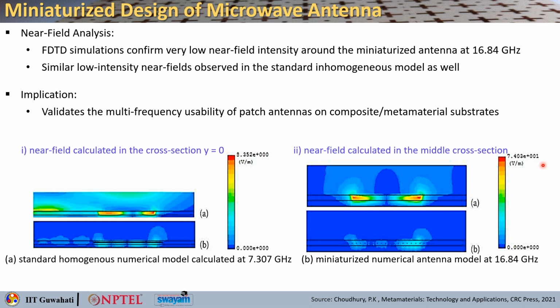So, it basically says much for the above mentioned idea for using additional resonant frequencies of the patch antenna on composite or metamaterial structure. The appropriate FDTD simulations have shown that the same quantitative or qualitative result takes place for the standard inhomogeneous model. So, this basically enables us to come up with a general conclusion about the multidirectional and multi-band nature of the patch antennas on this kind of composite or metamaterial substrate, right.